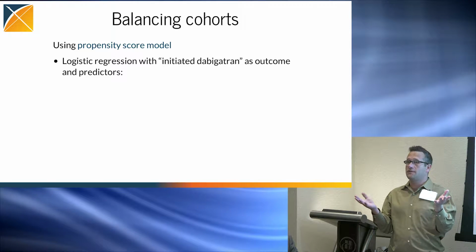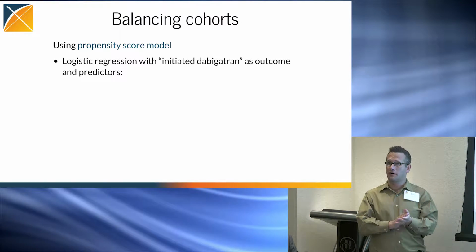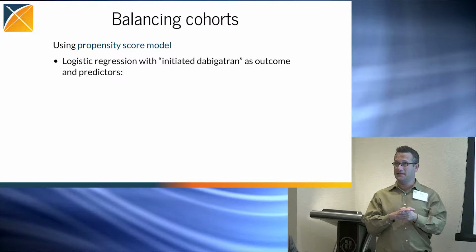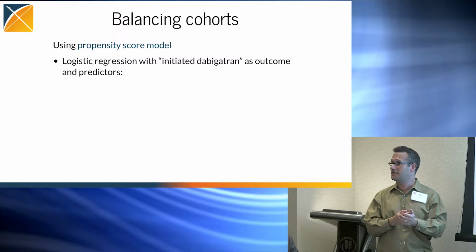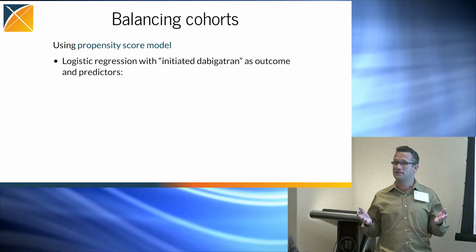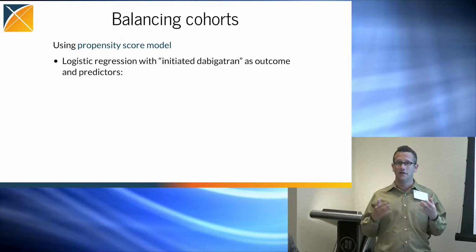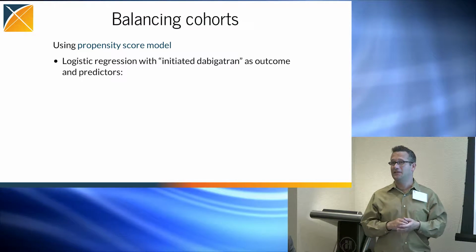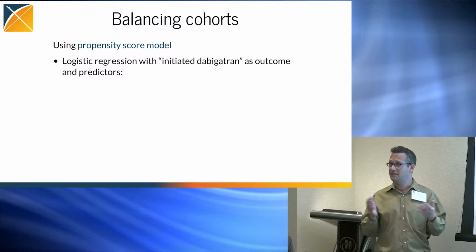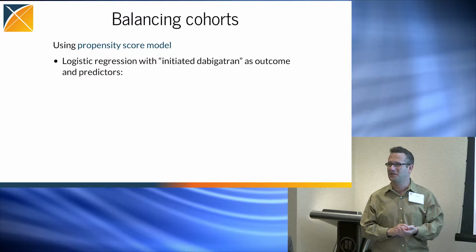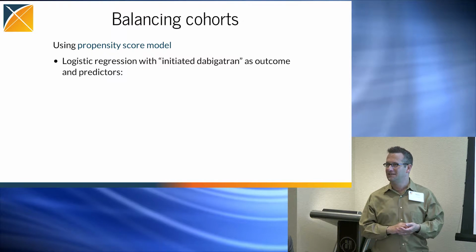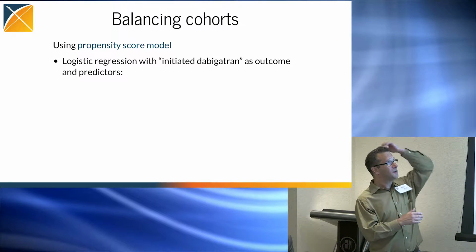So we have two cohorts. We have our target, our comparator cohort. We like to say that these two cohorts are exchangeable with each other or can serve as each other's counterfactuals. What does the paper do in order to help achieve more balance between the factuals and their made-up counterfactual in the other group? Yeah, it's a propensity score model.